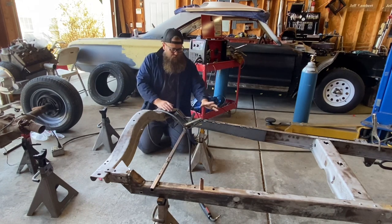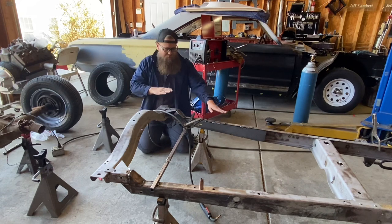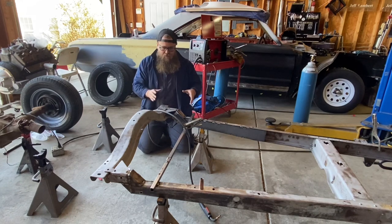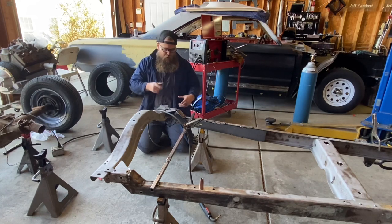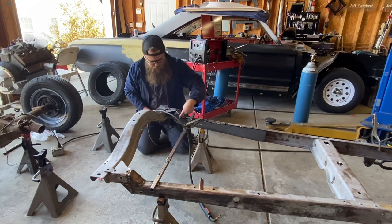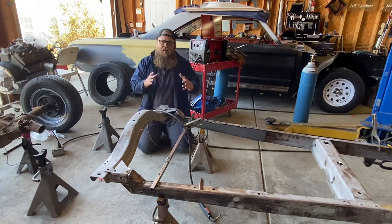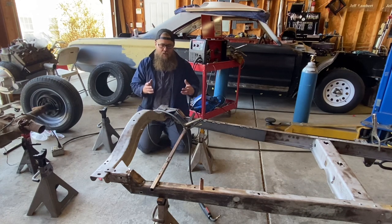We leveled the frame and the back portion of the crossmember to make sure they're at the exact same degree, and made sure it was as square as possible left and right. A lot of guys do these a lot higher — you have a bunch of options. What I recommend is getting that box tubing, cutting it into triangles and welding that in for your step, but also getting eighth-inch plate or even bigger and putting it on the inside. A lot of guys get really dressy with their plates on the outside for looks, but it's also for strength. Make sure you plate it — it just makes it that much safer and gives you peace of mind going down the road at 80 miles an hour.